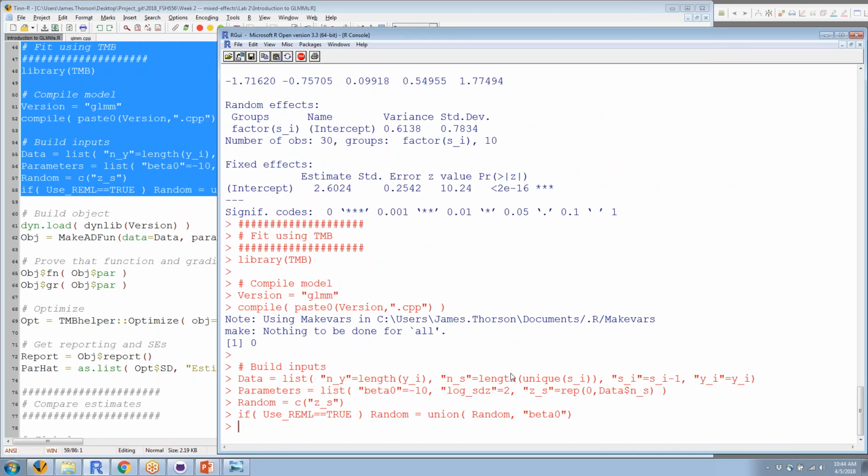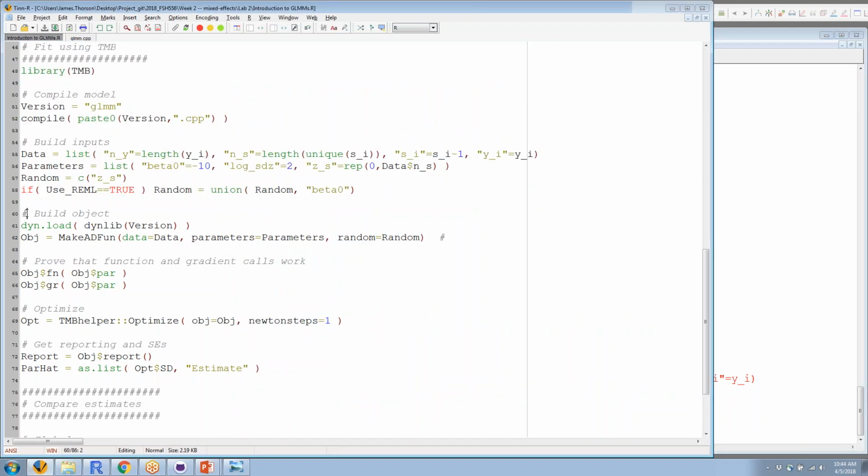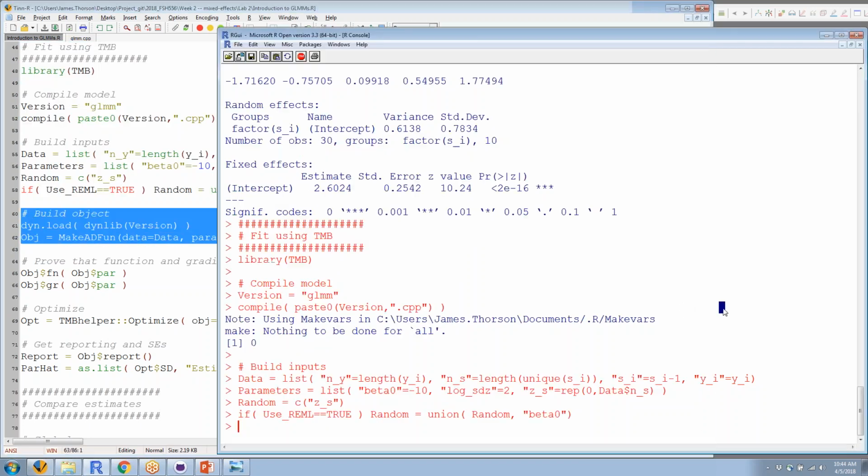So far, all the models we're doing are simple enough that we can do them in CAN packages and R. So in CPP, in TMB, we load the package, we compile it, we make a tagged list of the data, a tagged list of parameters, we specify which of the parameters. I'm calling it parameters, I should change the name of this. It's not parameters, it's a mix of fixed effects and random effects, which I've been calling coefficients. And which of those coefficients is a random effect. We then load, link the library, compile the object.